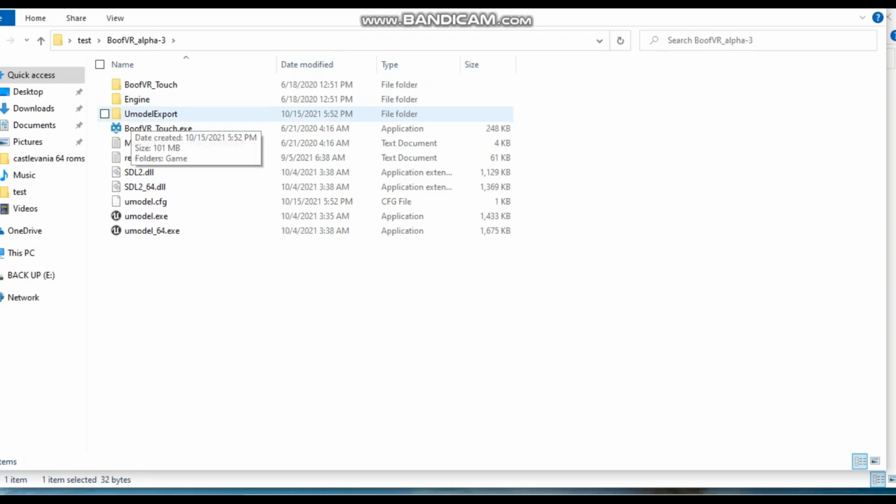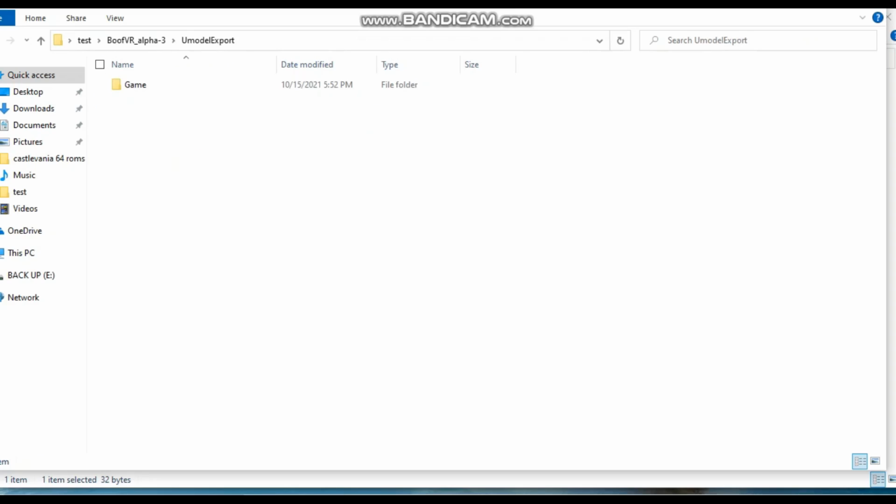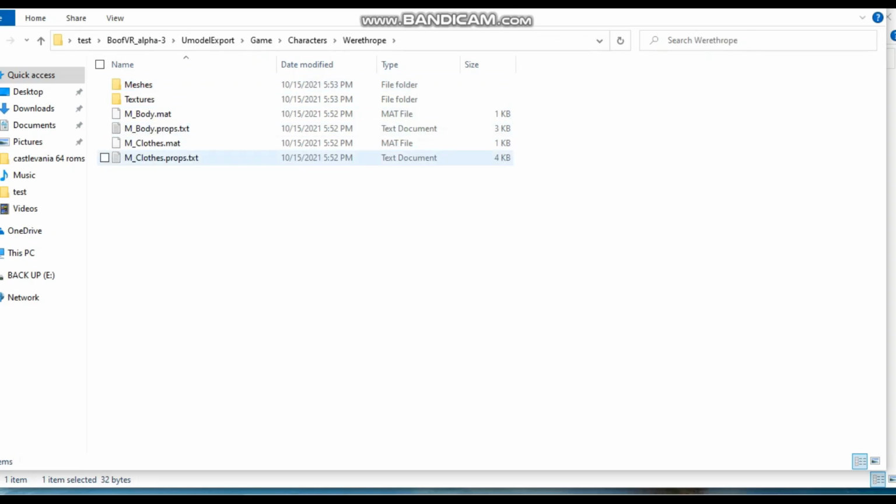As you can see, there's a folder called umodel-export. Go to game, characters. As you can see here, here's your model. Now you're able to import this into any program that you would like, Blender, Noesis.